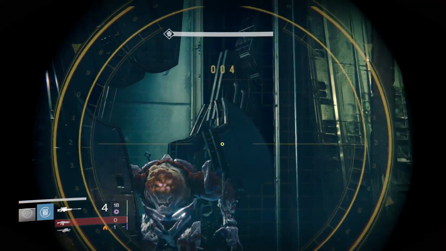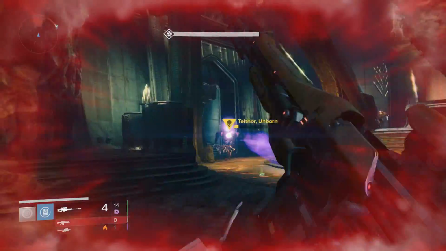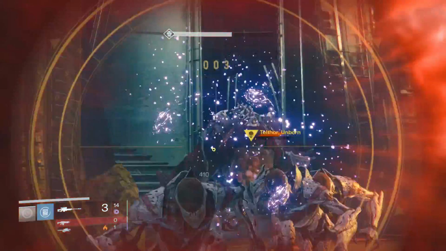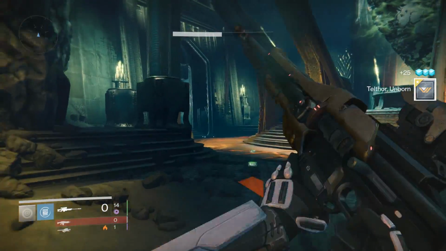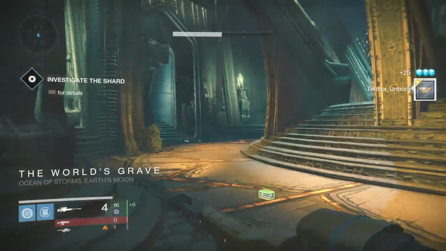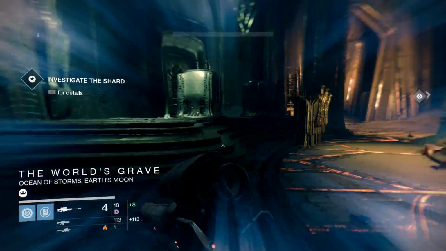You can see right here now we've cleared all the mobs that we needed to spawn Telthor Unborn, and I'm kind of taking shots a little bit too fast there. I should have taken a little bit more time for one of those shots, and it would have actually ended up killing him fully with a lot more ease, or at least a little bit quicker. Instead, I had to reload and finish him off, and that is all there is to this, guys. You can see it didn't take us that long.